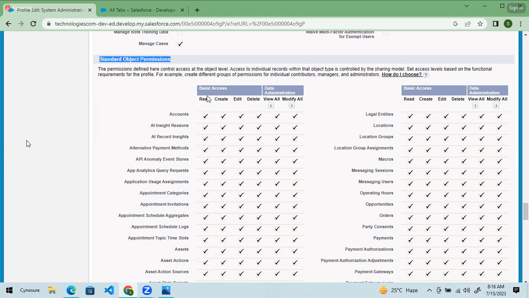See here, for every object: read, create, edit. We call them CRED permissions, C-R-E-D: create, read, edit, delete. If CRED is difficult, remember CURD, C-U-R-D: create, update, read, delete.